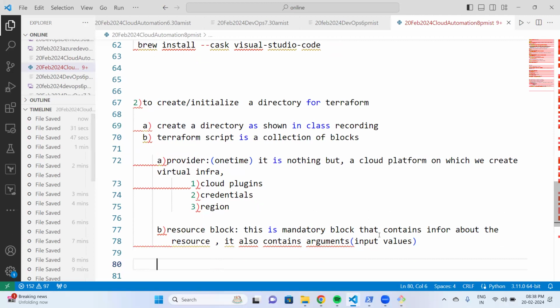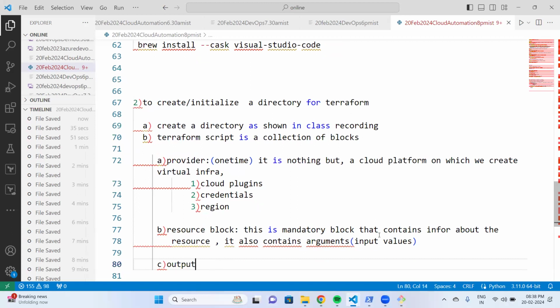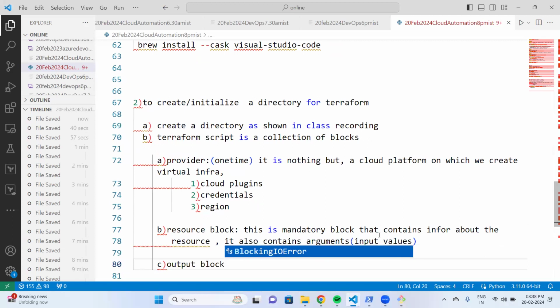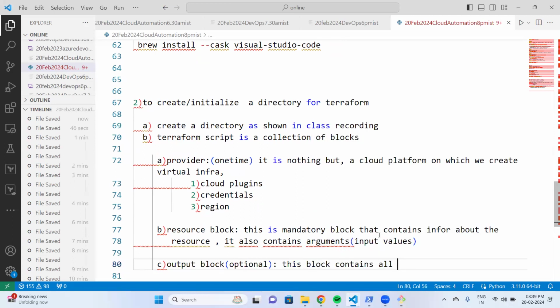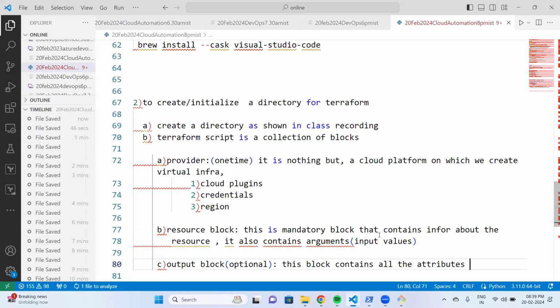The resource block is mandatory. The next is the output block. This is optional. This block contains all the attributes information. Attributes are nothing but output values.